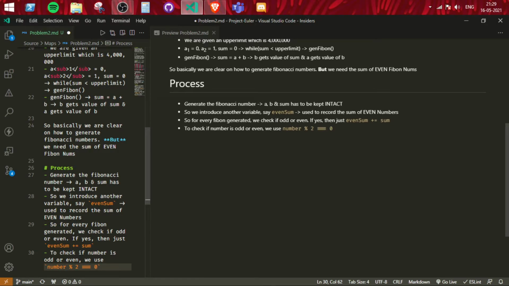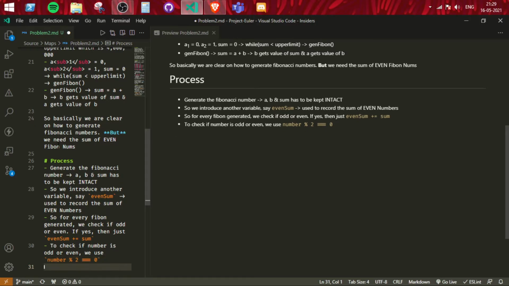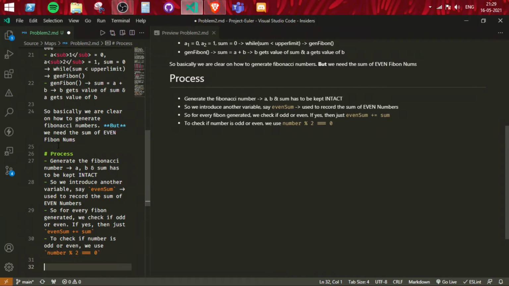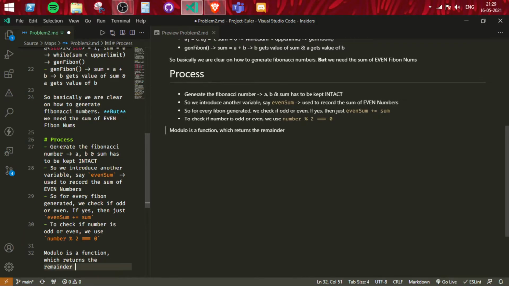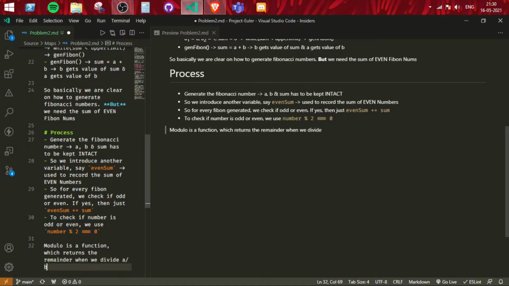Now if you are confused about what the heck number modulo 2 is, because of course it might sound kind of new to some people, basically modulo is kind of a function which returns the remainder when we divide a by b.